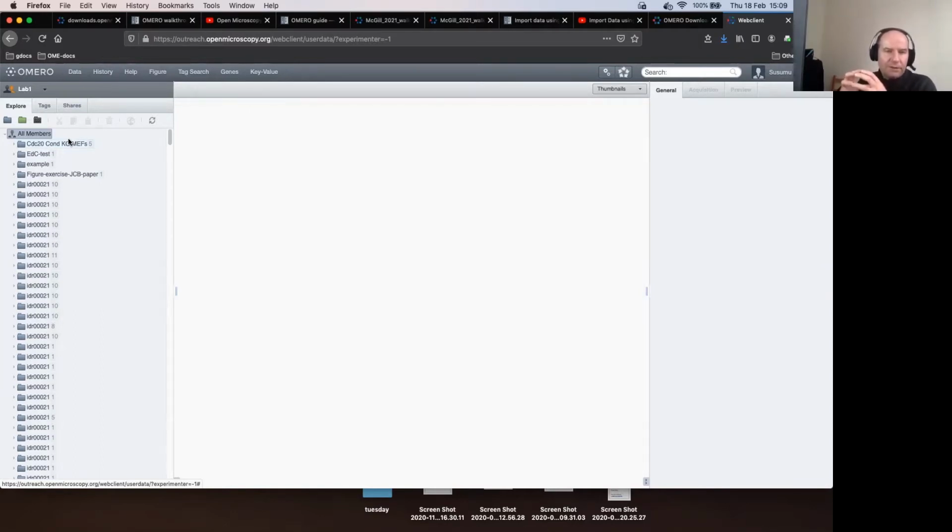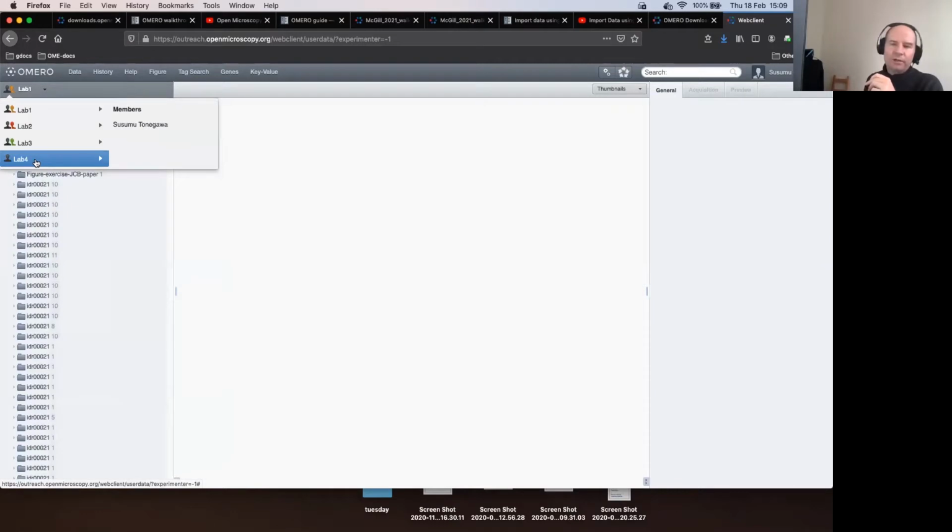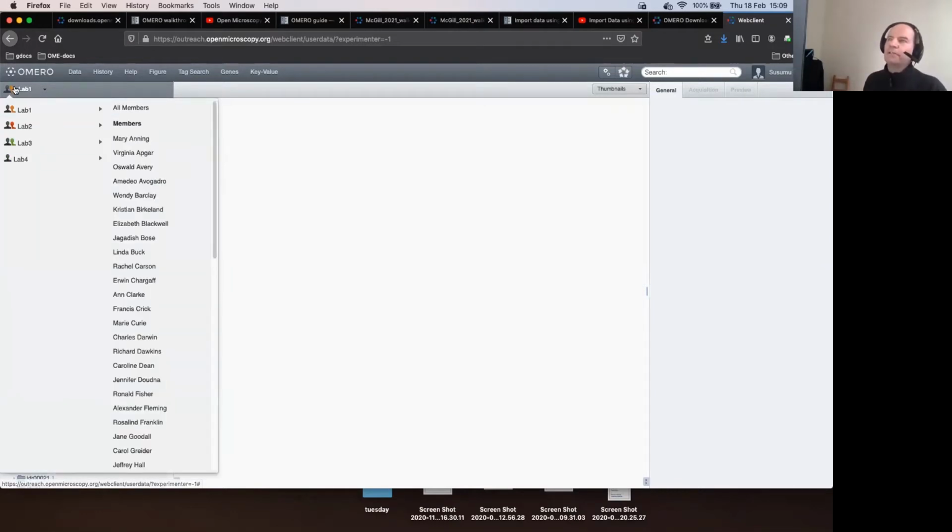The thing which Michael just helpfully mentioned is the permission system of OMERO, which allows you to create groups. We are members of one group, and you can see already here on the top left, it's lab 1. It's, so to say, our default group. This means that this is the group which will pop up on display every time we use OMERO.insight or OMERO web. We are members of more groups though: lab 2, lab 3, and lab 4. And if I click on the top left drop-down menu, you can see that lab 1 has 2 people there. One is black, this is me, Susuma Tonegawa, and the other is amber.